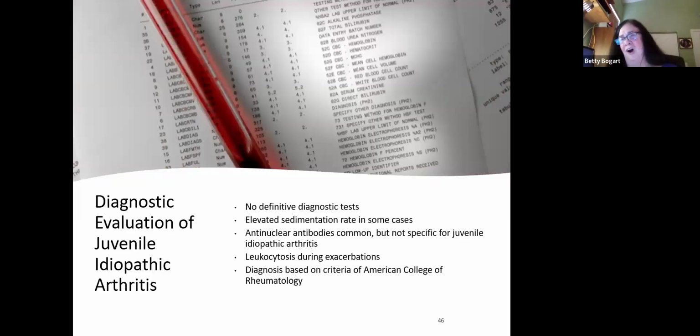So, diagnosis. Now, this is where I had the hard time. Nobody believed me. Nobody could say it was JIA, JRA, whatever the name is. They're, oh, you're fibromyalgia. And I'm like, no, I'm not. You need to listen to me. They have been trying for years to determine certain lab examinations that can say, yes, this is rheumatoid arthritis. Up to this point, they have all of the inflammatory factors, SED rates, C-reactive protein, ANA, rheumatoid factors, all of those things can show elevated.